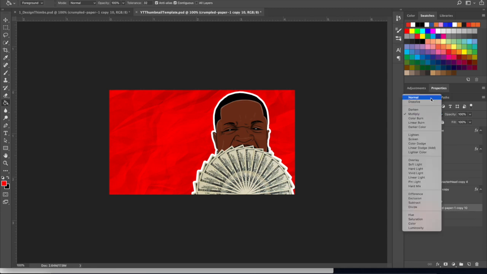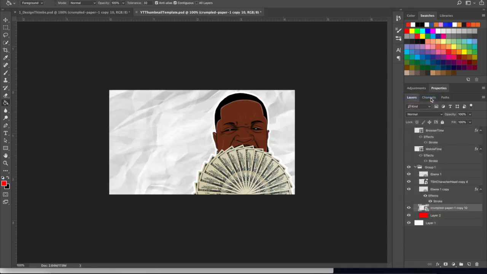But I really don't need this, so I'm going to turn this back to normal, and I'm going to go ahead and make some guides. Now, these guides are just for me. I like to line up my text based on these guides, and then once I get it lined up, I can resize it based off of where I want it to actually be. But these guides are what I'm going to use to line my text up to have it take on that box look.